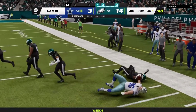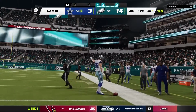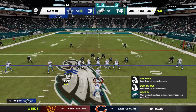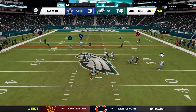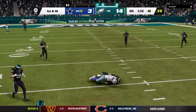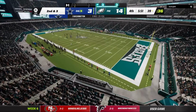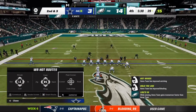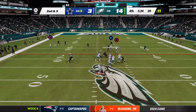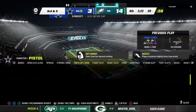And he'll be taken down, but not before they work it across midfield. The catch and run pays off for 29 yards. So from Philadelphia territory now, here's a 1st and 10 at the 46. Now Prescott buying time to his left. Pass over the middle tipped, but he still brings it in. And he'll be brought down inside the 40-yard line. Working with a 2nd and 3. Play action now. Prescott Oh, the ball comes out on the hit, but they'll say it's incomplete.